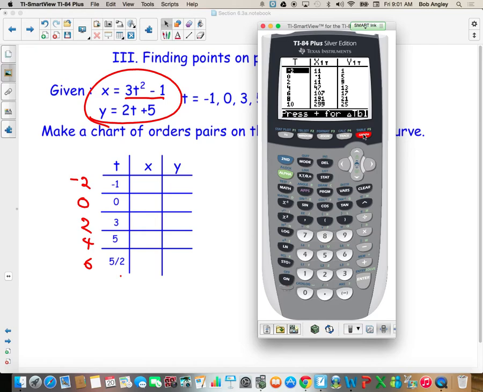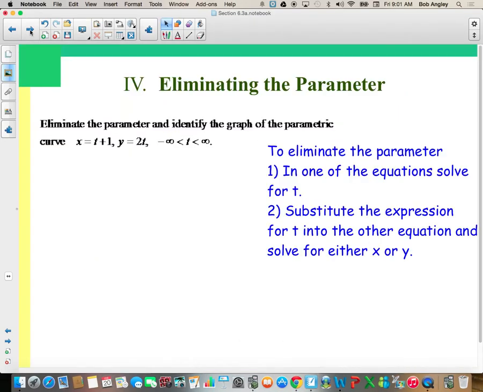All right, so that's supposed to be a fairly easy skill. Okay, next thing. You will not have automatic knowledge of what a graph is going to look like when it's in parametric form. As a matter of fact, you can get infinitely many parametric equations for most common graphs. Like if you were going to graph y = x squared in parametric, you can do it infinitely many ways.